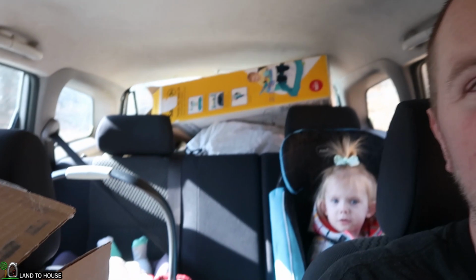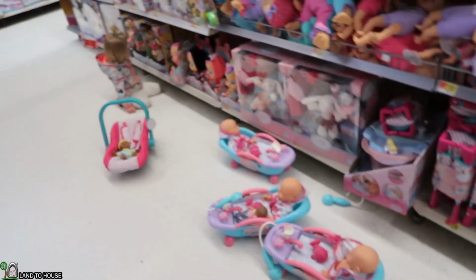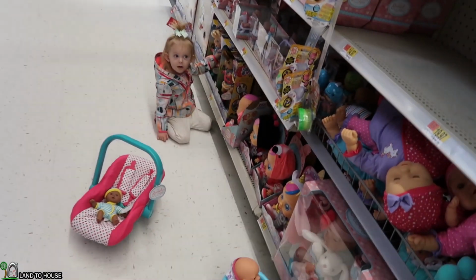Okay, I've got a car full of trash and a couple of cute kids, and we're going to head off to Walmart and get some more paint and take this stuff as well, I do believe. No Walmart trip is complete without a trip to the toy aisle.